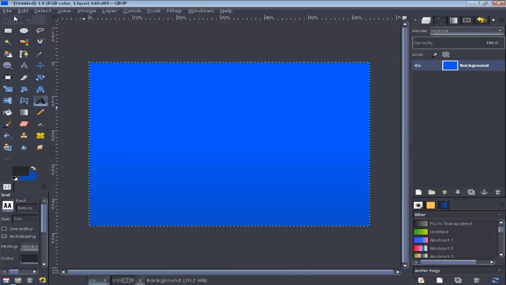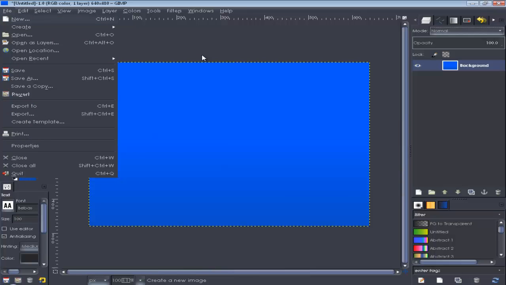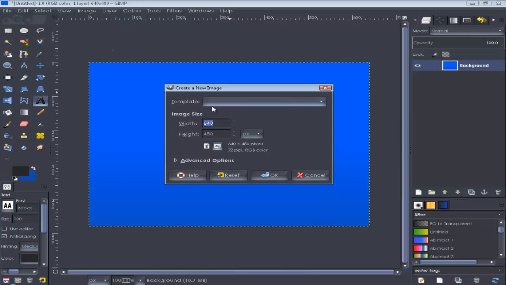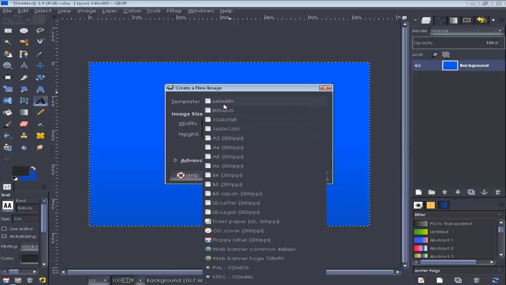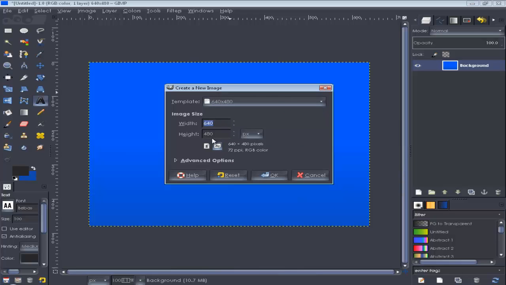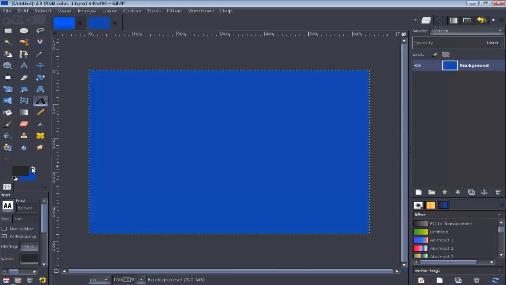What you're going to need to do is create a new canvas, and to do that, you're going to go to File, New, and you'll get a few regular sizes with the templates. The size that I'm using is 640 by 480, and if you go to Template in the drop box, it'll be the first one, so you can type those in yourself, or you can just use the template. We're going to be using landscape, not portrait, and it's in pixels, so it should all be here when you first open up a new one. You'll press OK, and it'll make a new canvas. Since my background color is blue, it changed it to blue. It'll be white when you make it, but you'll get this canvas.